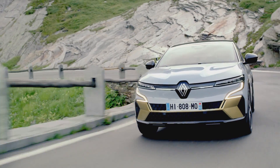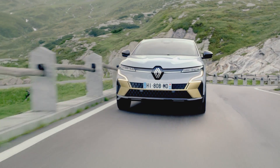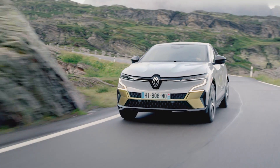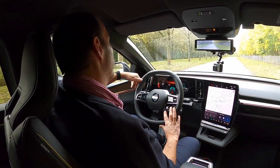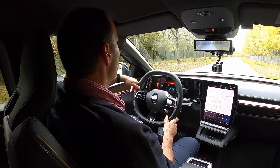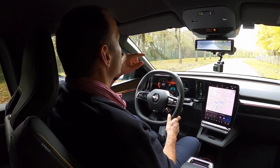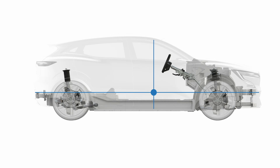That means 300 kilometers of range up to 470 kilometers of range in the WLTP cycle. Charging at the fast charger is with up to 130 kilowatts, meaning you get your energy for 300 kilometers in about half an hour in the best case. You also have the choice between two motors — 130 and 220 horsepower. Unlike the Volkswagen models, these motors are not mounted to the rear axle but to the front axle, which saves about 100 kilos of weight in cables and cooling, according to Renault engineers.